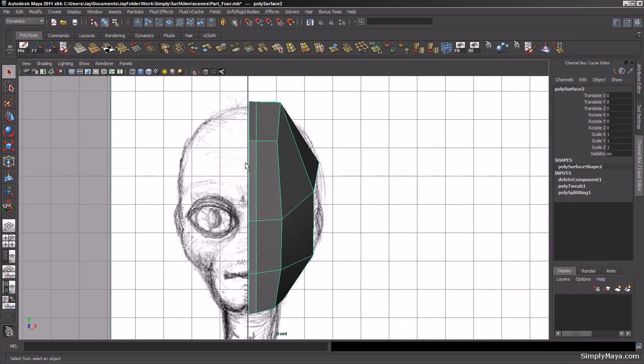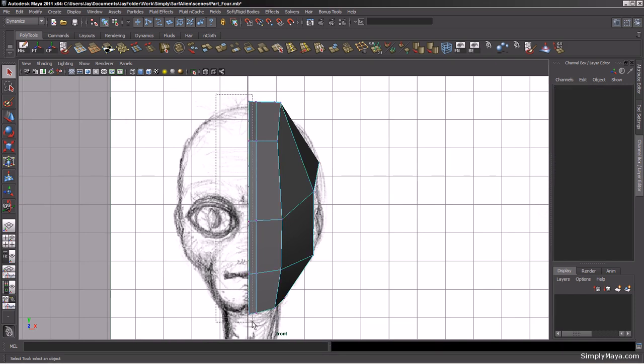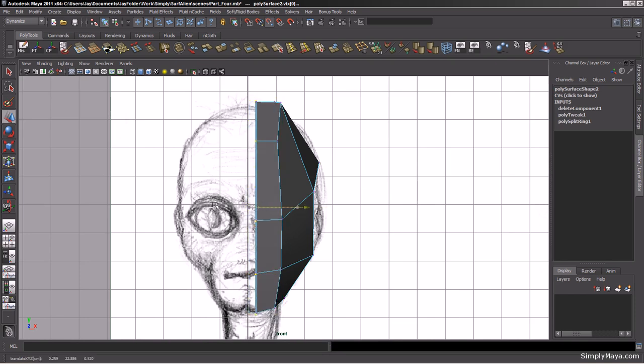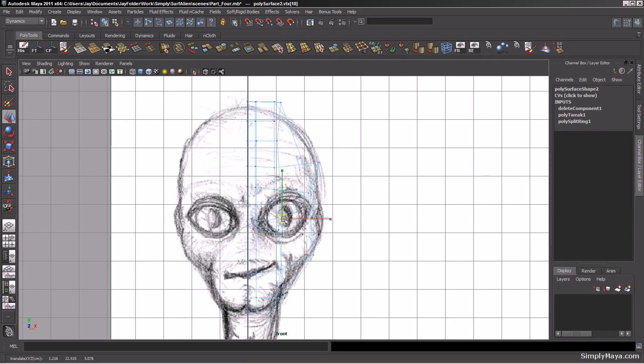As you can see, we need to center up the rest of the verts, I beg your pardon, going down the middle. And this particular vert here, so we hit 4, was placed sort of center, so we can begin to insert our eyes and get some more shapes done.